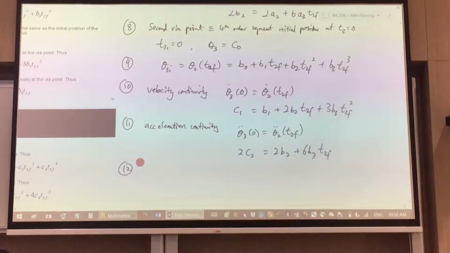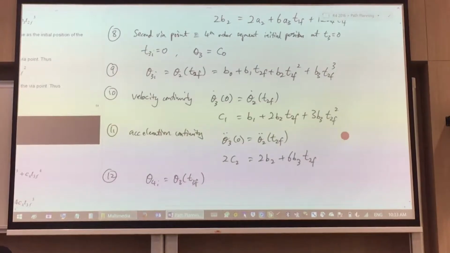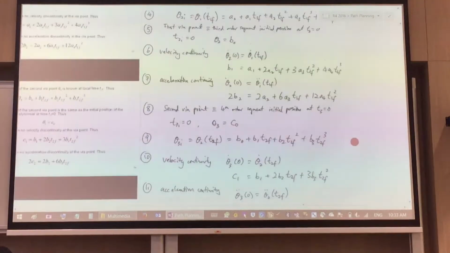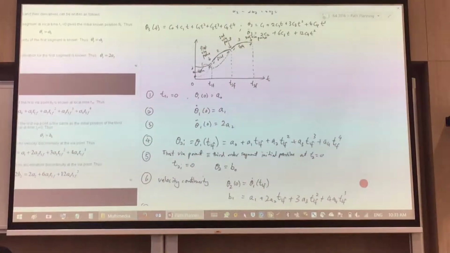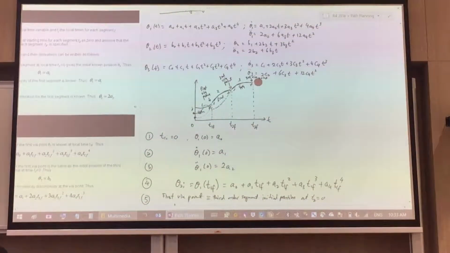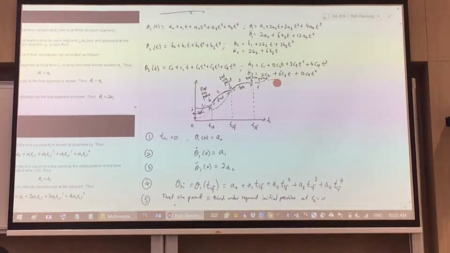12th boundary condition says that your theta 4i equal to theta 3 at t3f. So if you're wondering, where's 4i coming from? I've only got 3 segments. That's because we try to relate that ending part, right? I'll come back to it. We're trying to relate this ending part with another order equation, correct? Connecting it. This one, we don't know which order it is, but we call this my fourth segment.